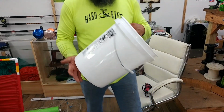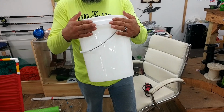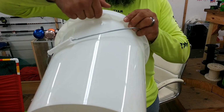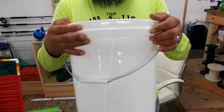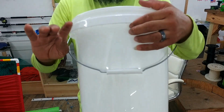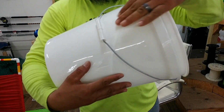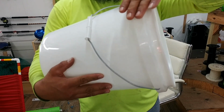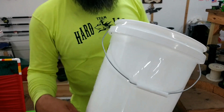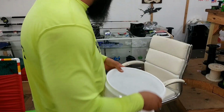Alright guys, what I've done is I've gotten a simple 5-gallon bucket. The reason why we chose this one is because of this lip right here. If you look underneath it, there's gaps. And what we intend on doing is underneath there is where we're going to put our notch so that our hooks can come through out on this side. It'll allow for a little bit of protection for the hooks so they don't catch up on anything as they're sitting in the bucket. We'll show you what that means in just a little bit, but let's get to cutting.